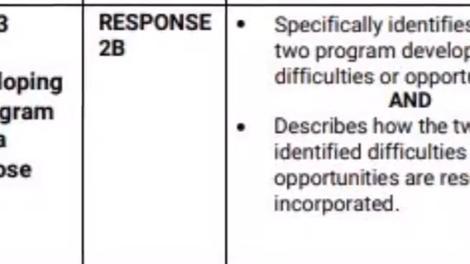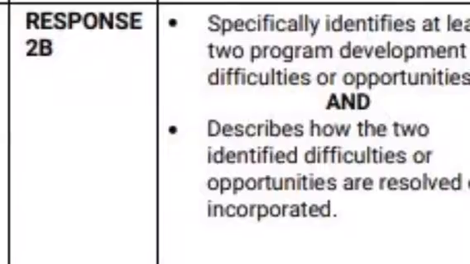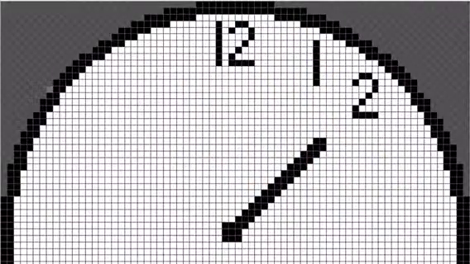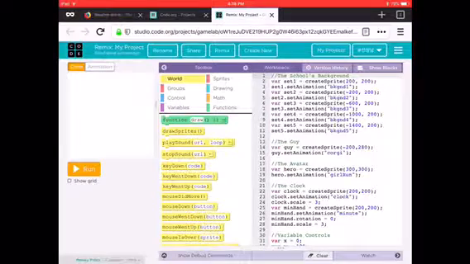We also need to talk about the difficulties that we've encountered while creating the program, and that's pretty easy for this one. There were a lot of difficulties. One is the clock face needed to have a hand that moved in order for the clock to officially reach 2. So I had to create 2 separate hands and animate the minute hand by making it rotate.